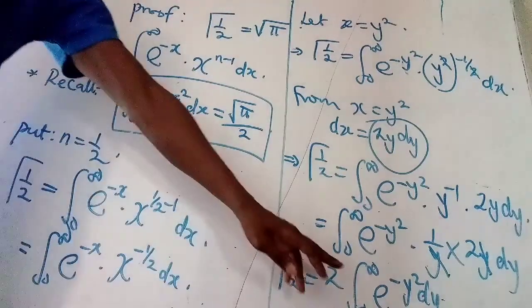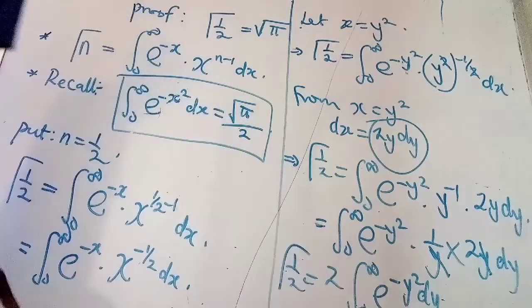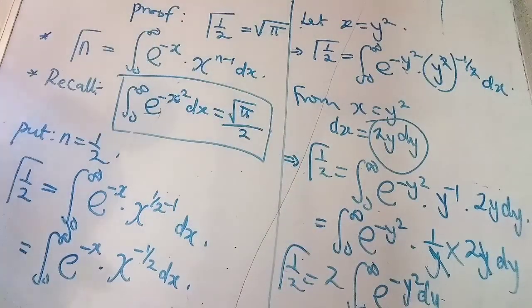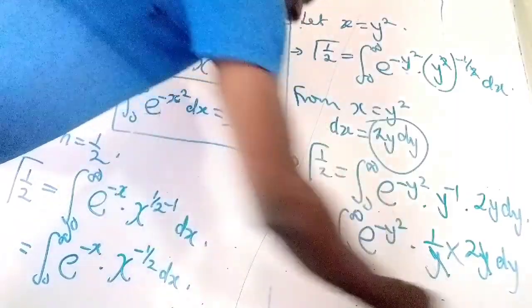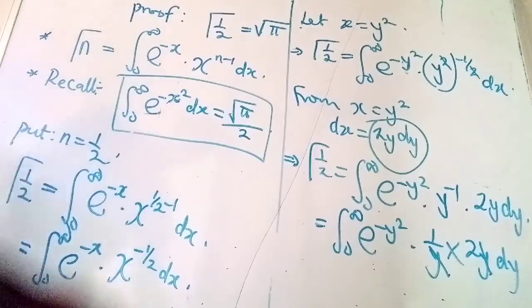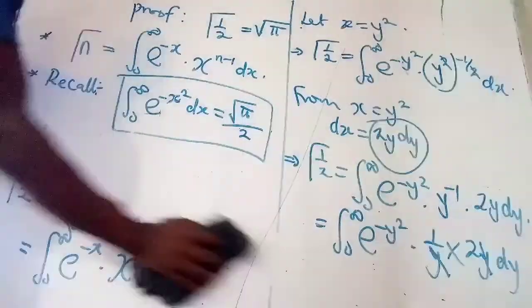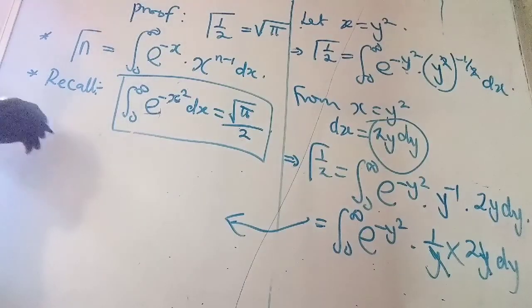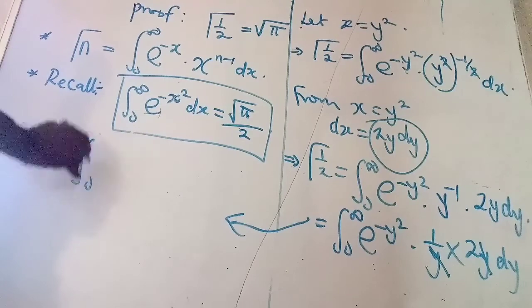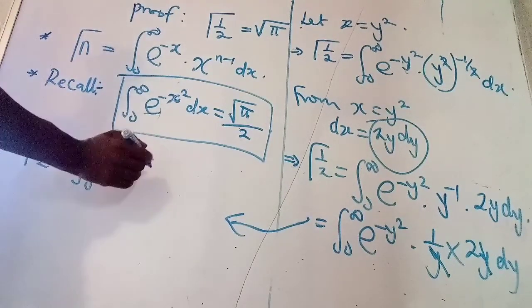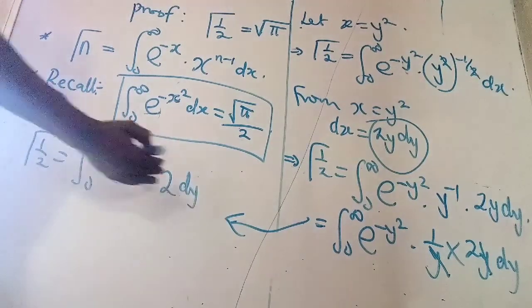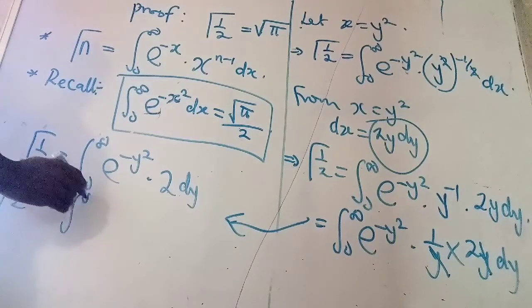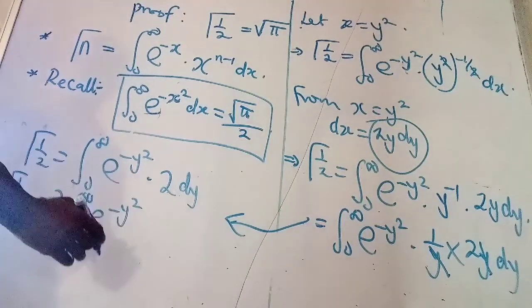Now, by the time you compare this with this statistical formula, you will notice that they are the same. Let me bring this one up because the video might not be covering this down of the board. Okay. Now, from here, I have gamma of half equals integral of 0 to infinity e to negative y squared times 2 dy. So, these two will come out of here. That means, gamma of half equals 2 integral from 0 to infinity e to negative y squared dy.